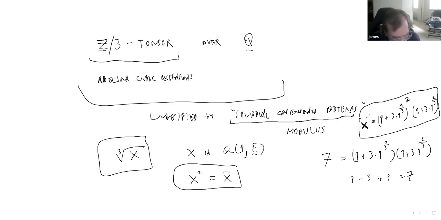So what I'm trying to say is, originally 3 is more constant than 7. But I'm just saying, let's think of 7 as more constant than 3. And so the question is, what are all the primes 3 that will be relevant here if we fix 7 as the modulus that we're interested in?